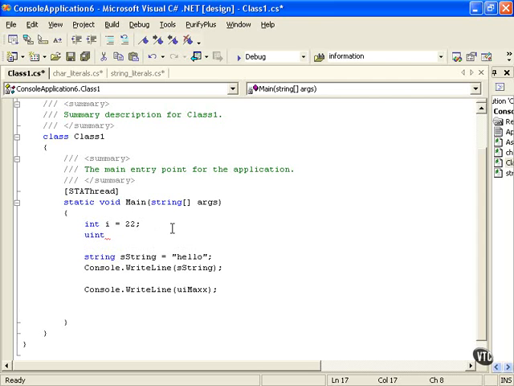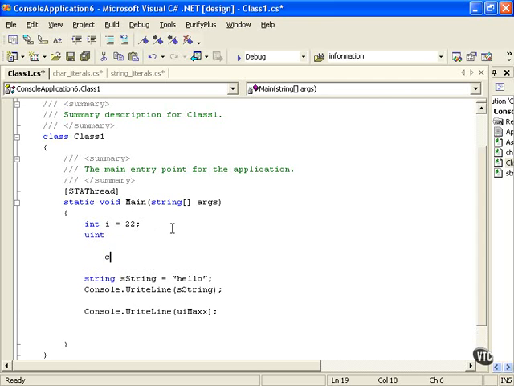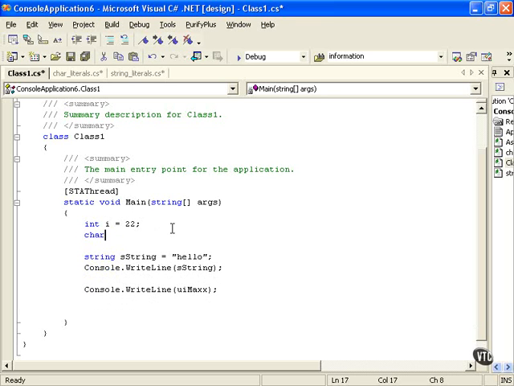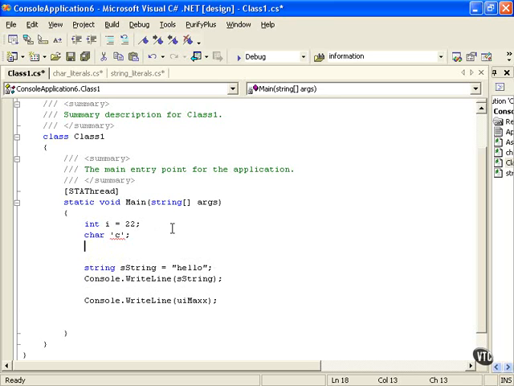Check out the literals video for more information on working with literals. Because if you work with chars, for example, you can specify just one single char. Notice that we're using single quotes. And notice that it doesn't like that because we need to give it a variable type, variable, we're assigning it, and then we're assigning it this value. And if we wanted to give it a tab, we can do that, or hexadecimal, for example, things like that. So check out the literal video for more information on that. So this is how we would specify char, single quotes.